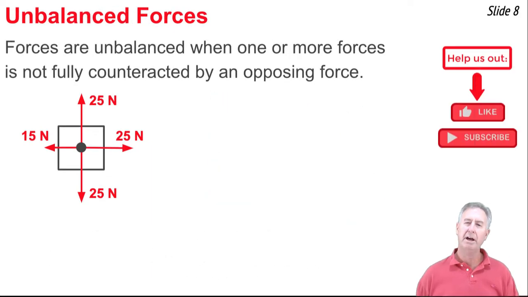So what do we mean by unbalanced forces? Forces are said to be unbalanced whenever one or more of the individual forces acting on the object is not counteracted by another force. Like here in this diagram, what you notice is there's 25 newtons up and 25 newtons down, and they do balance. But then there's a 25 newtons to the right, which is not balanced by the 15 newtons to the left. We would say there's an unbalanced force with 10 newtons extra force directed off to the right.